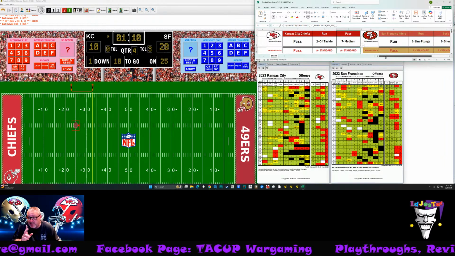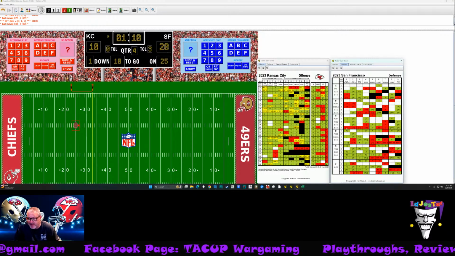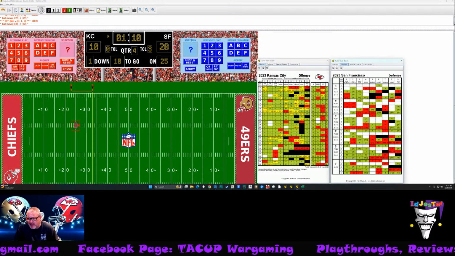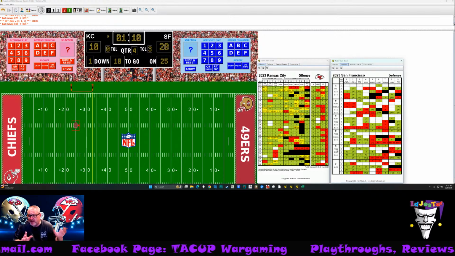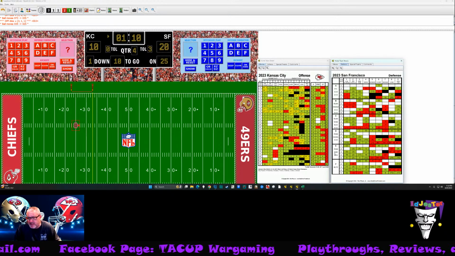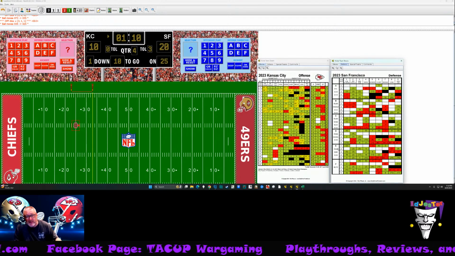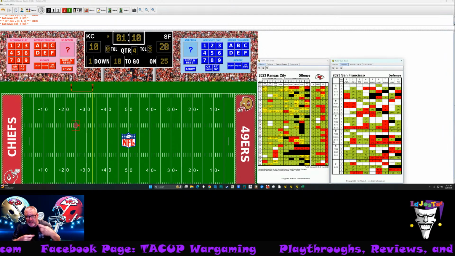And I'm just going to call the defense for San Francisco. They're going to be playing E. They're just going to do E. Whatever they want to do, they're just going to play dime defense. They're just going to play back, give them all the running they want to do. And obviously, Kansas City's going to go into hurry-up mode.